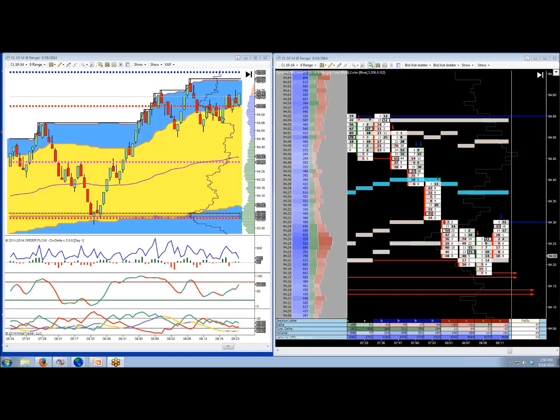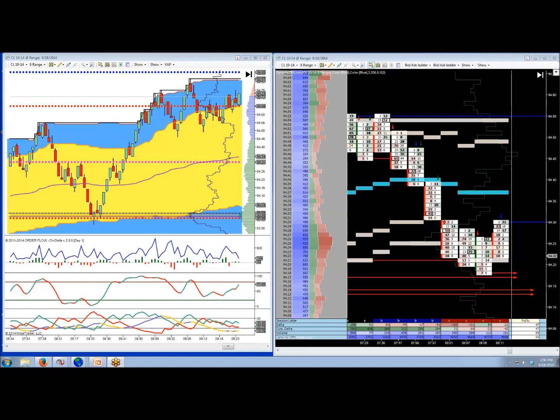A lot of times the question is, how do you take your trading to the next level? And I feel that the best way to do that would be with order flow and learning how to trade the volume areas. And Trade the E-minis has a great bunch of tools that they use to do that. And I'm going to show you a trade that I took this morning using these tools, and you can do the same thing.